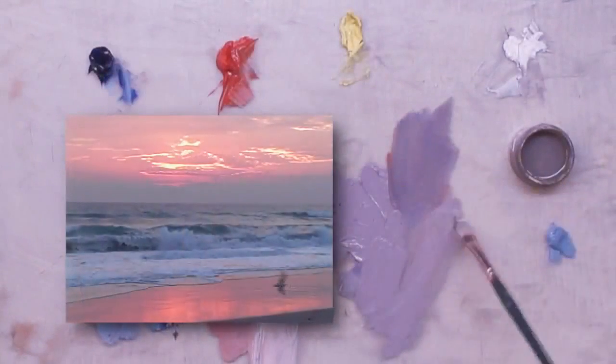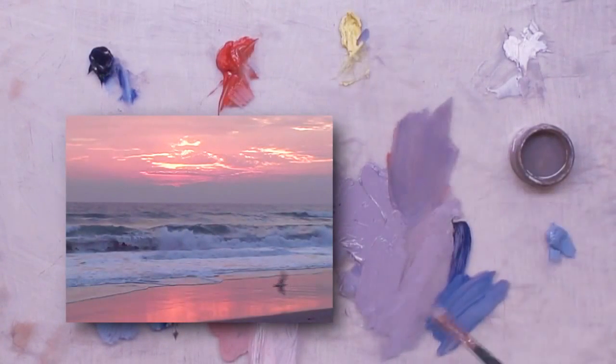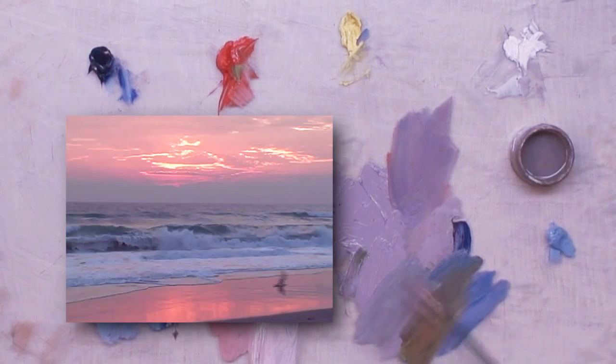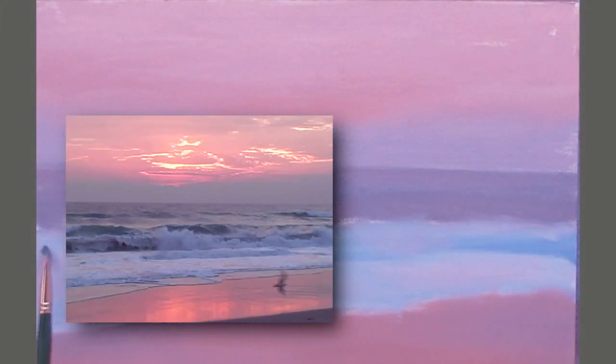Okay, now I'm going to mix up this darkest color you see in the ocean, and that color has a little green in it. You can see that it's a little bit greener than the ocean color, which is kind of a blue-violet. So I'll mix some yellow into the blue-violet color and make a little bit darker value that has a green tint to it. This is the darkest that will go on this painting.